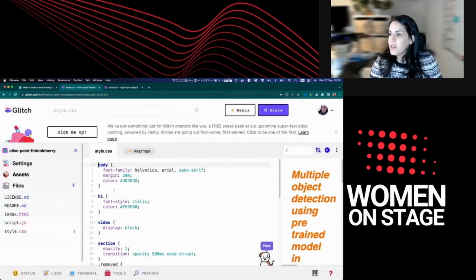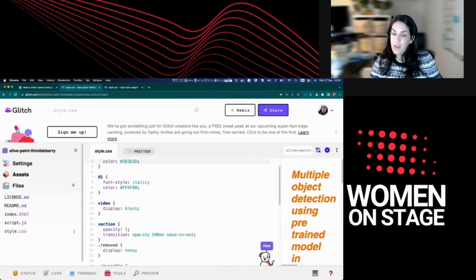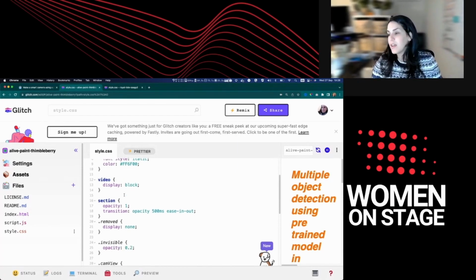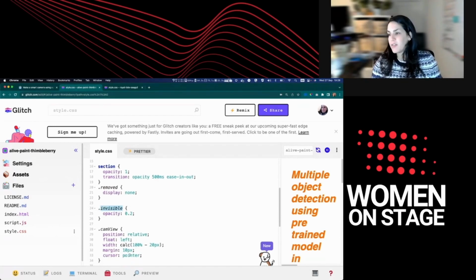Okay, so this is our CSS, and basically we are saying for the body tag which font we're going to use, the color. Then for the headings, again, type of font, the style, the color. And I just want to show you this class invisible.